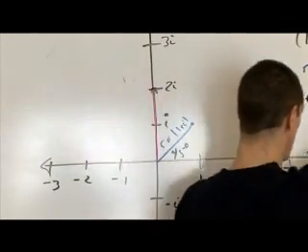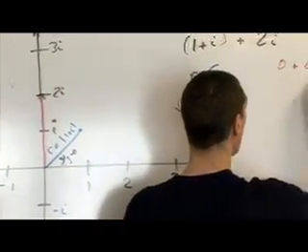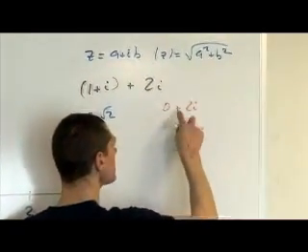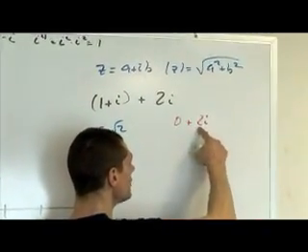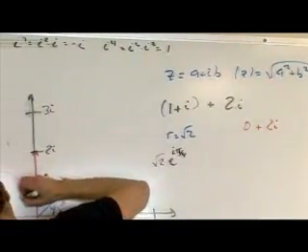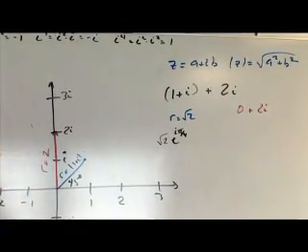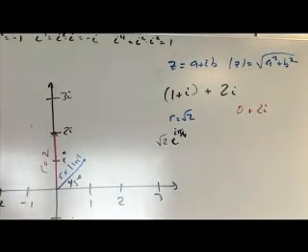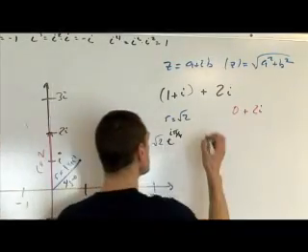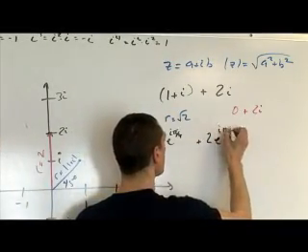Now, this is our other complex number, 2i. This is in fact 0 plus 2i. The modulus of 2i is the square root of 0 squared plus 2 squared. It's just going to be 2. So this r is equal to 2. What's the angle here? Well, clearly this is 90 degrees, or pi over 2. We can write this as 2 times e to the i pi over 2.